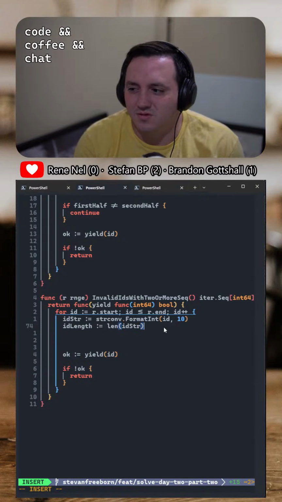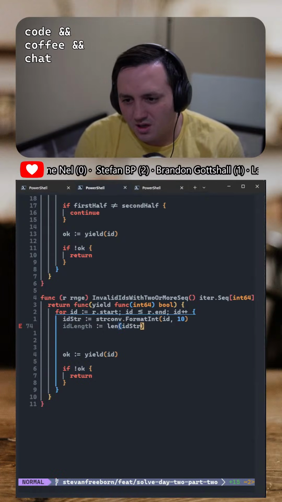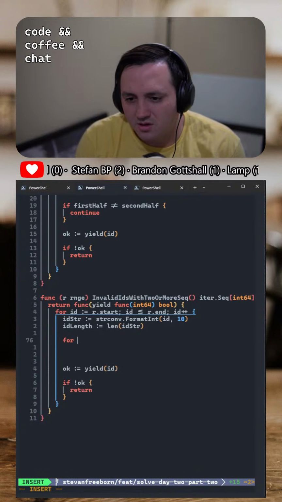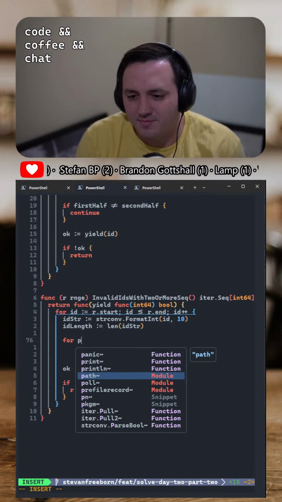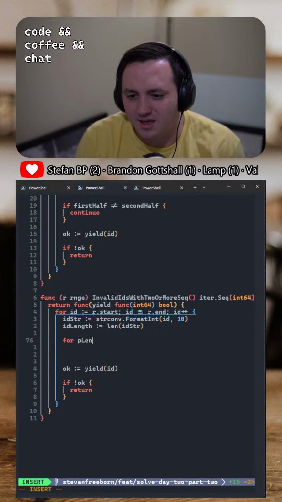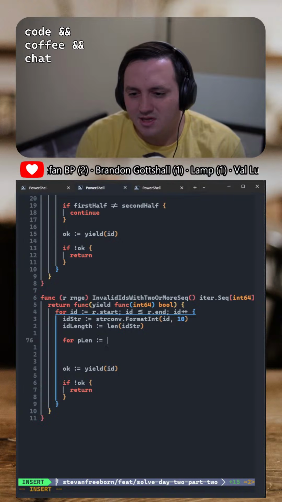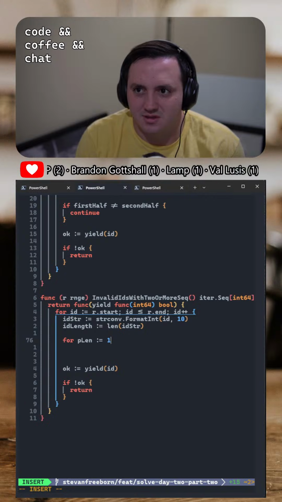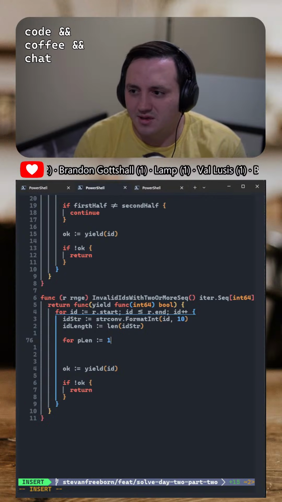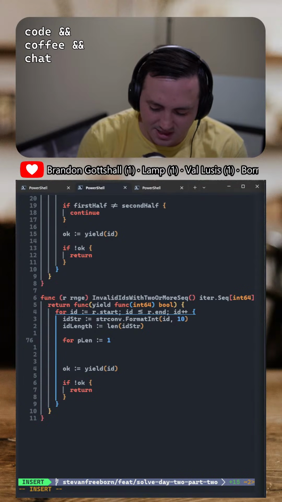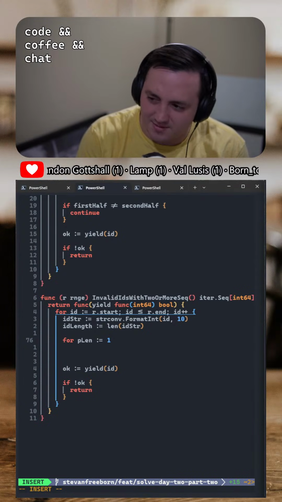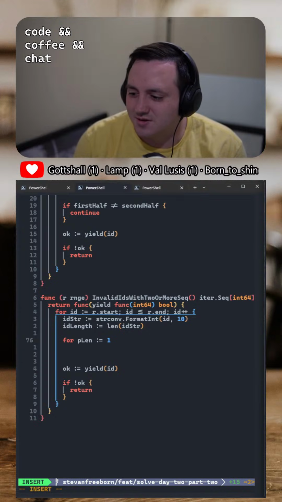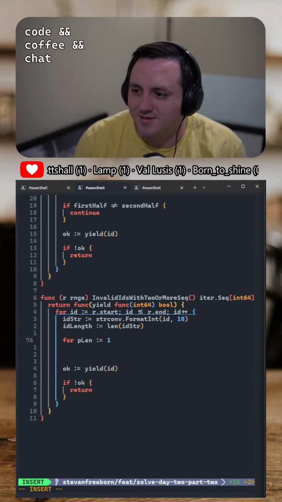So if we do p length, we need to start that at 1 because anything divided by 0 is, let me just run a calculator real quick. 10 divided by 0 is, well, I guess computers honestly don't do that very well. So we don't want to mod by 0.